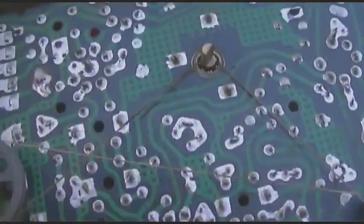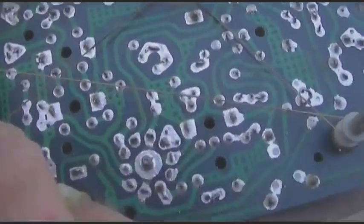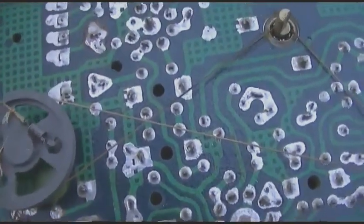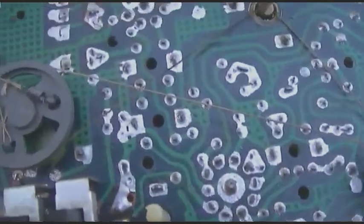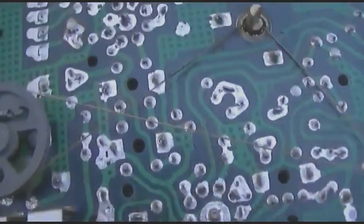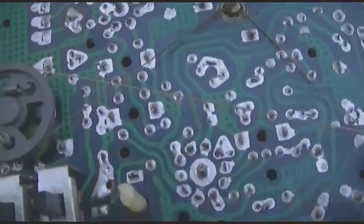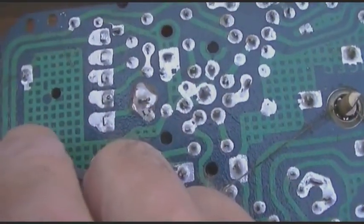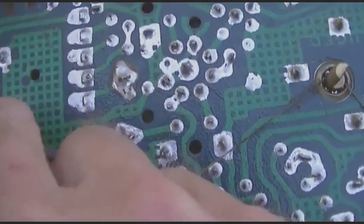Actually, I think I see what this is all about. Somebody just wanted the FM to work, and so they just wound this up so the FM would work. So I wonder if whatever broke on the other one, if there was a 4th pulley here, I just don't see where it could go.